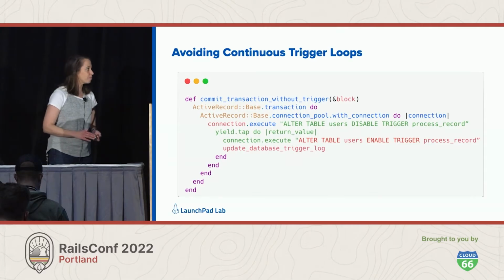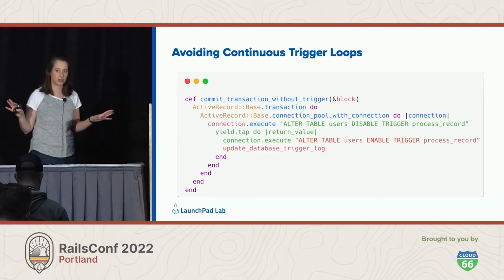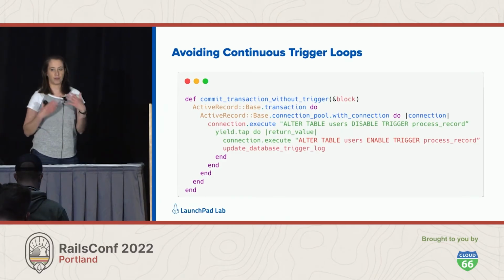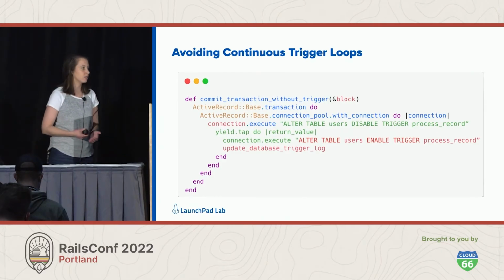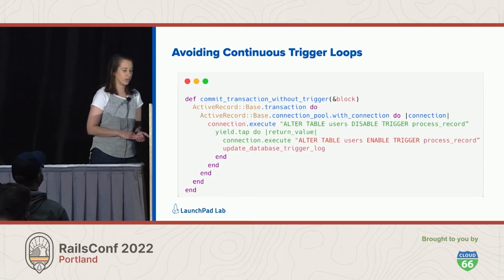Now, I think there's a lot of Rails magic with caching that may or may not actually commit it, but I didn't really want to rest on those assumptions. I want to make sure that I was not caught in an infinite loop of triggers of something updating the other. As you know, the timestamps will always change, so you can be caught in this loop. So you'll actually want to disable those triggers when you're actually doing your work.